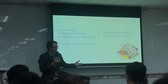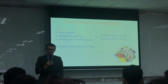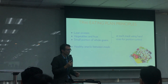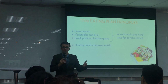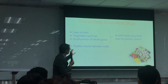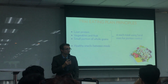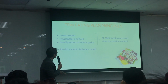Sometimes, for some people it is a learning phase to learn the right foods to eat and the right portions of these foods to eat. I tell people they can still enjoy a lot of the foods that they love. TR90 isn't so restrictive that only a small group of people can do it. We wanted to create this flexible eating plan that a lot of people could do, pretty much anybody can do. And it's based on these simple core concepts: lean protein, right? So salmon, shrimp, chicken, beef, right? Lean protein, vegetables and fruits.